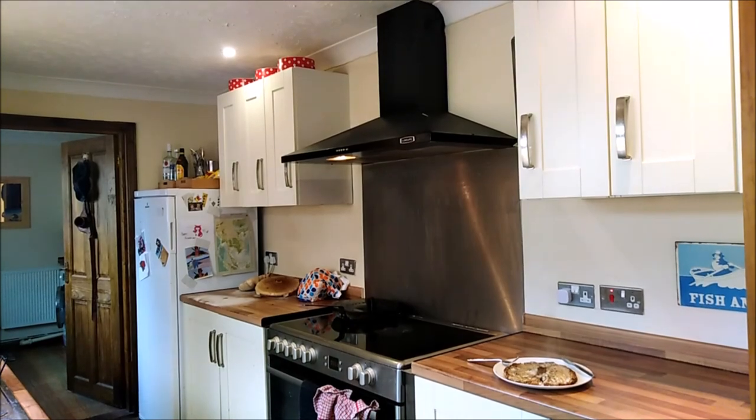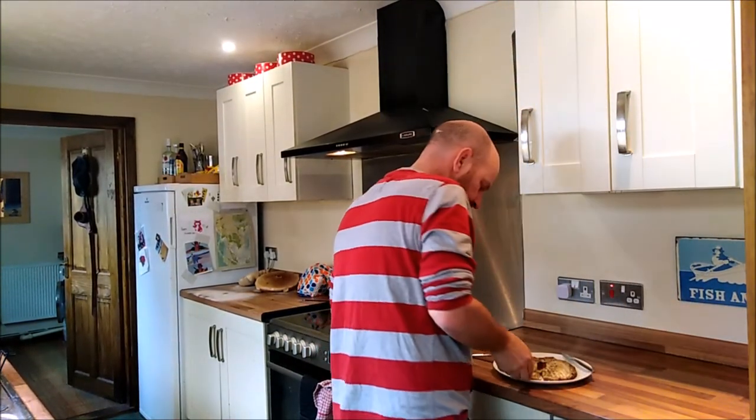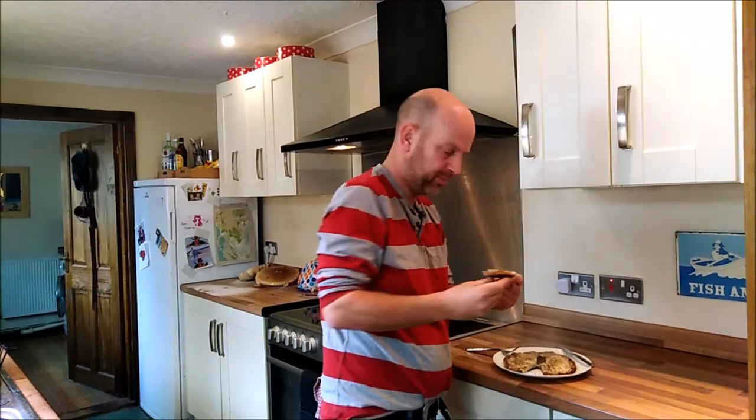It cuts easily enough. I'm going to position you, dear viewers, on top of my microwave so you can see whether I like it. That's pretty good - it might be a bit hot. Here's my little slice of parasol mushroom. Oh, it's good! The skin is really tough though, so I'm going to chew the flesh off the skin. There is loads of flavour.